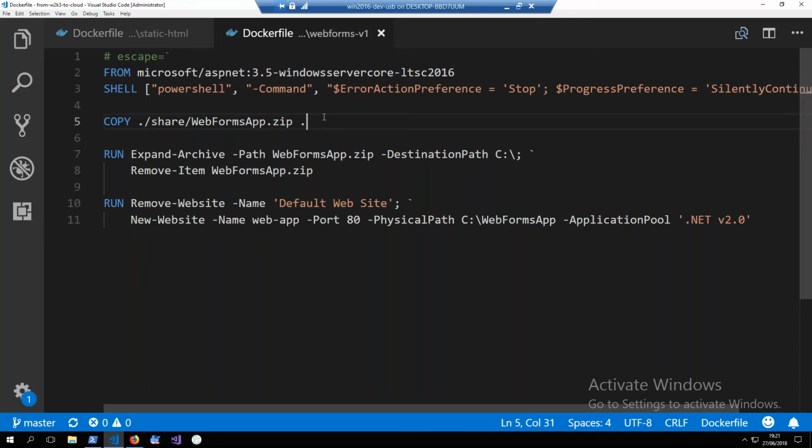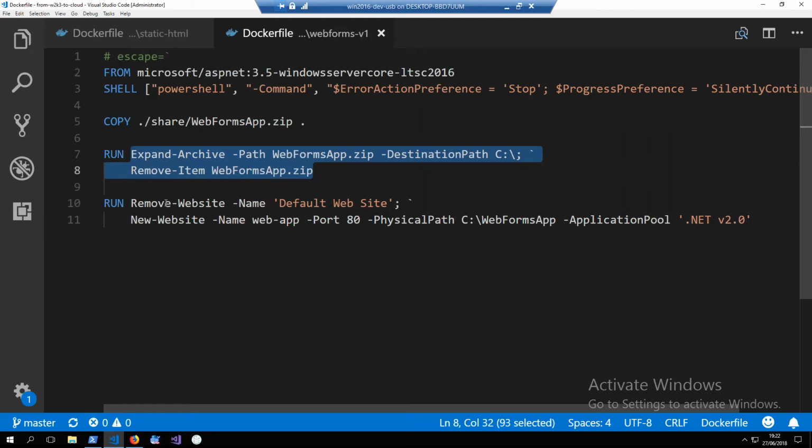Now my application, again, I'm copying it from a share. It's a zip file. It could be an MSI. I could be copying it from a remote location. I could, if I was moving more wholesale to Docker, build it from source inside the Dockerfile. So the first part of the Dockerfile, I would compile the application from source, so I wouldn't need a separate zip file. And the second part of the Dockerfile, I would package it up. But in this case, I'm assuming there's some sort of process that's already generated this. So maybe I've got a CI process that spits out a zip file or spits out an MSI, and I want to see what it looks like in Docker. So I'm copying my zip file, and then it's the same stuff.